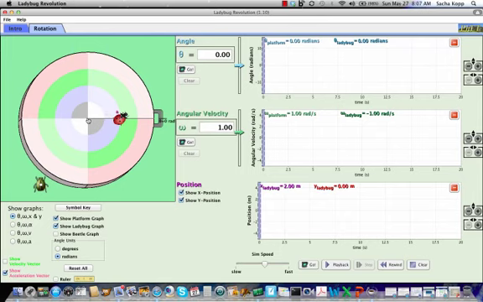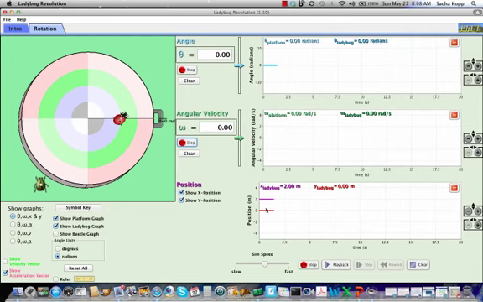In other words, if this is x is 0 and y is 0 right here, and this is the y direction and this is the x direction, notice what happens to the graphs of x versus y as this thing is moving. Being at this location where it is right now, it happens to have an x value, but it has a y of 0. And I'll just play with the angular velocity as we go along. So we'll start this thing at 0 angular velocity, and watch what happens to the graphs.